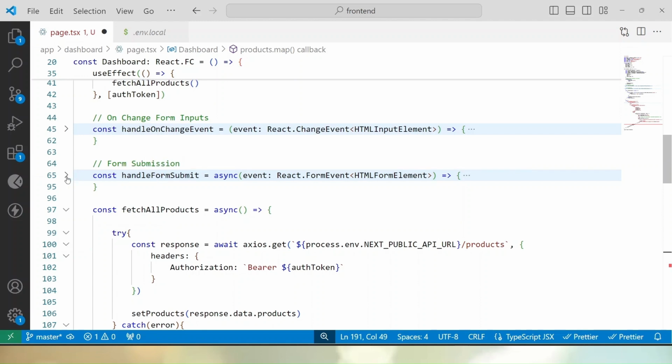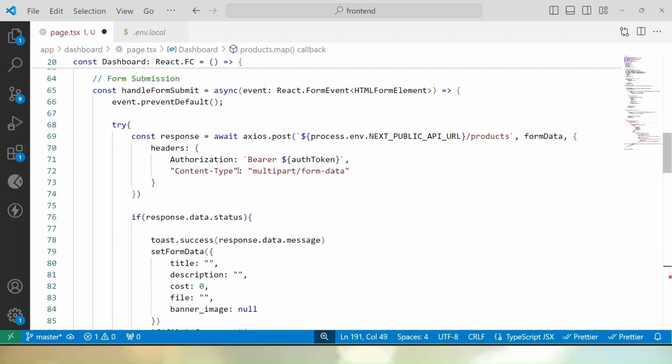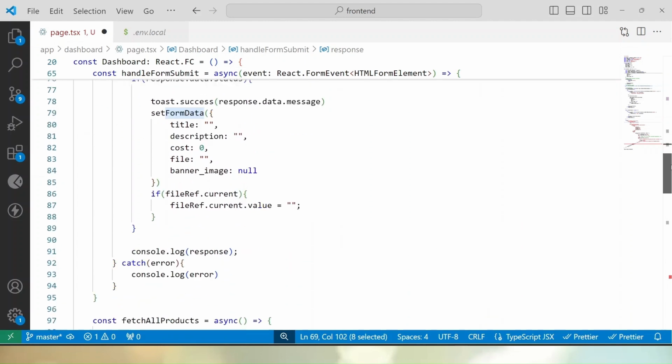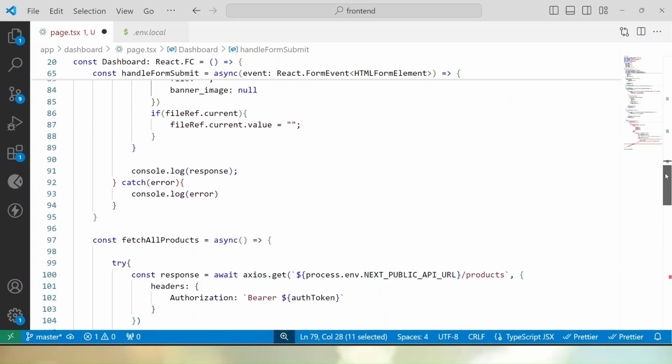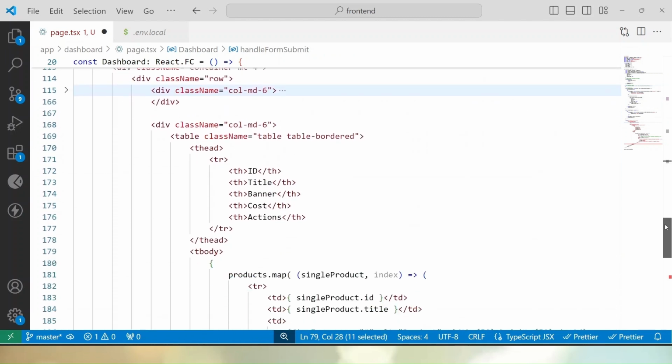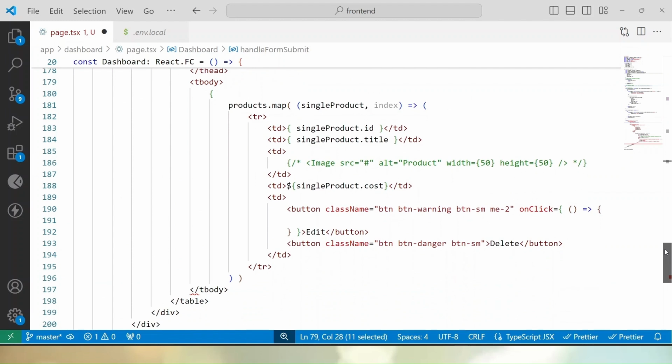Inside this handle form submission, remember we used the concept of a state variable, because with the help of this state variable we sent all the form data. So inside the edit operation, I'll use this set form data to set all the data whenever I click the edit button of any single product.